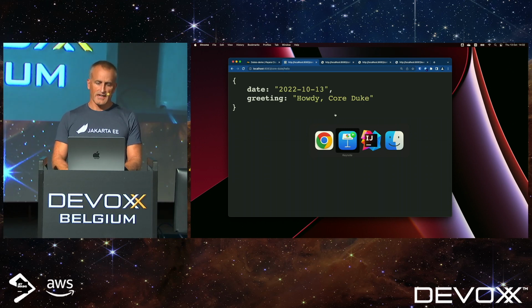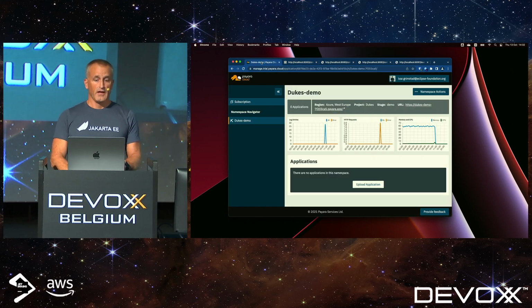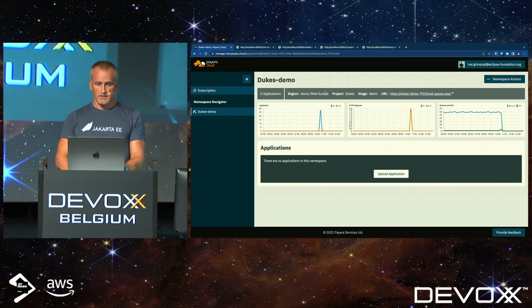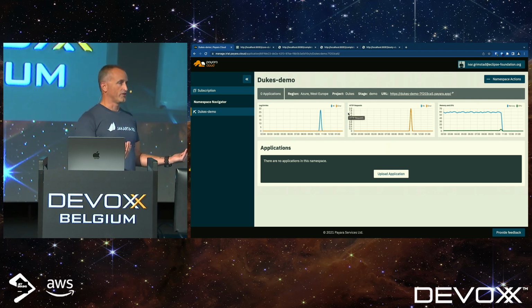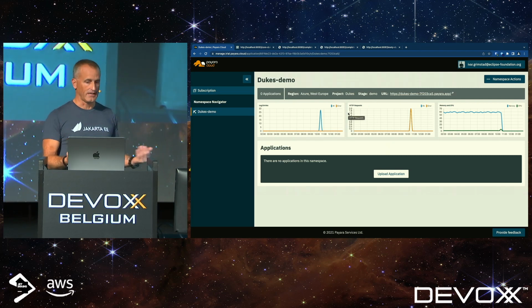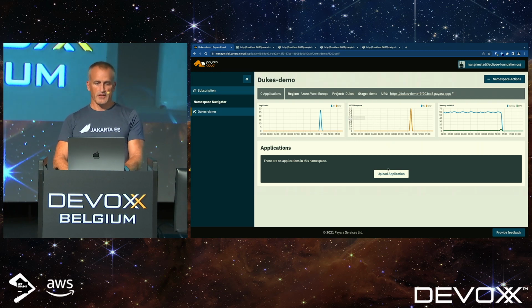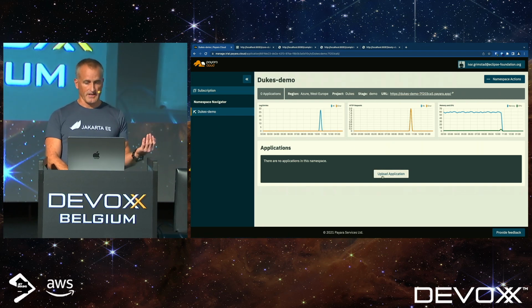Here, this is actually based on Jakarta EE 8, but I'll blow this up a little. So what they have here is a very simplistic approach to how you can run your Jakarta applications in the cloud. What you can do here, you basically just create a namespace. I created a namespace here called Duke's Demo. And you can just upload an application here.